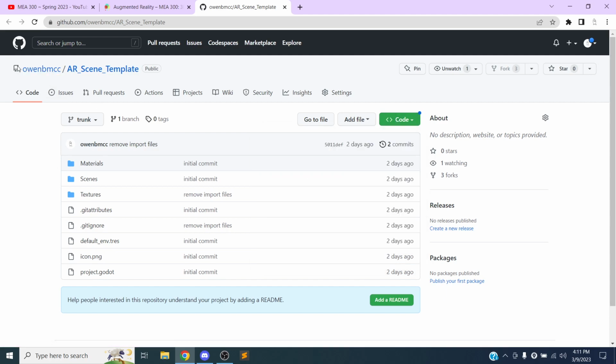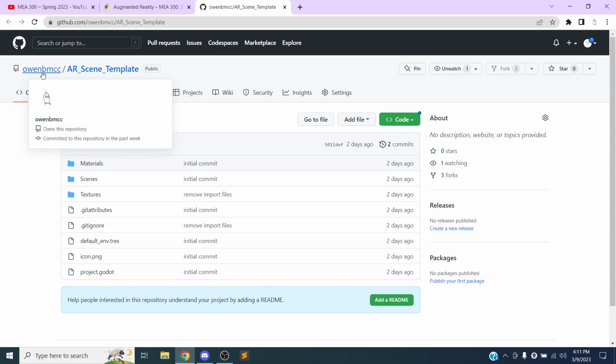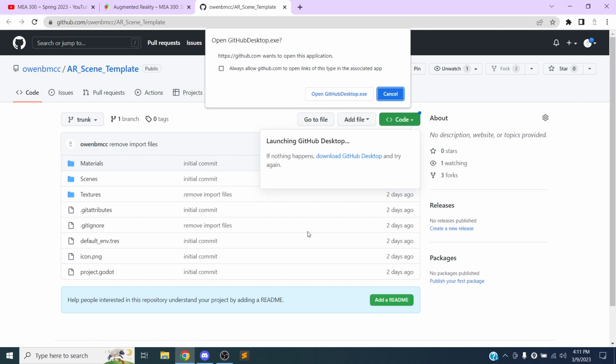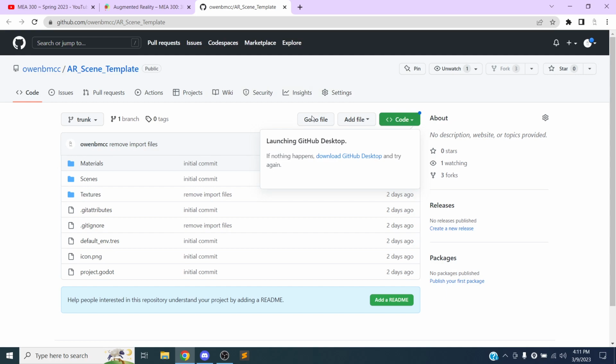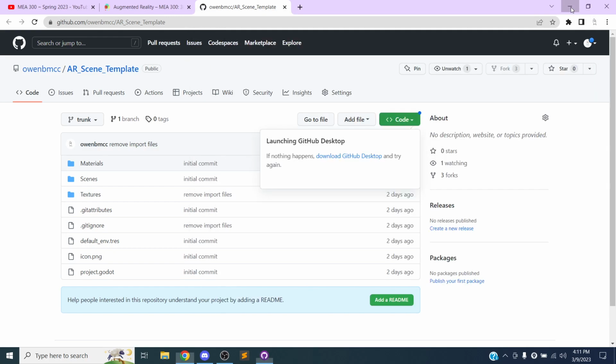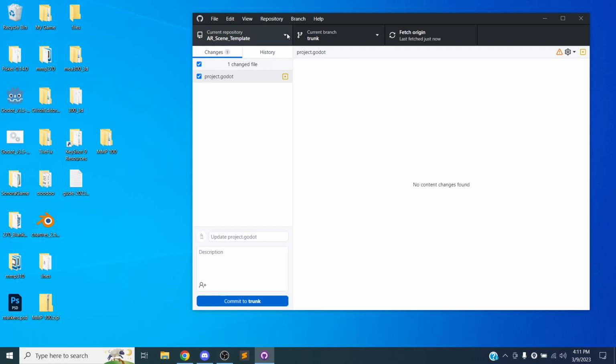So again, you should do this once after you've forked. You should fork first, click on fork, and then you'll see your own GitHub account here. And then you can go to code and click Open with GitHub desktop. This is going to say, do you want me to open this up? And you can say yes. And that's going to open this on your computer. I already have a copy of it on my computer, so it's already connected there.